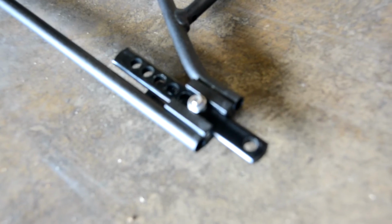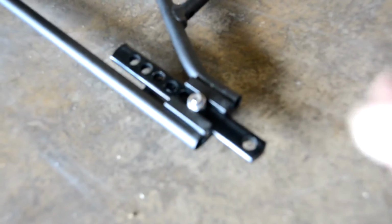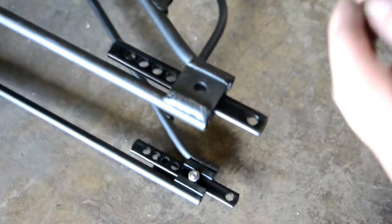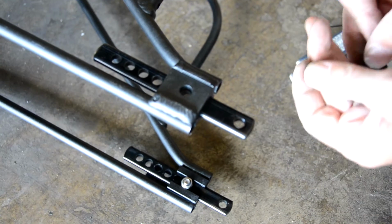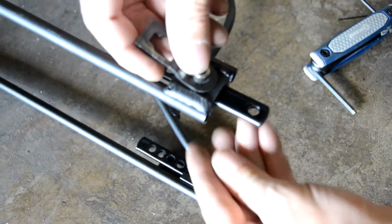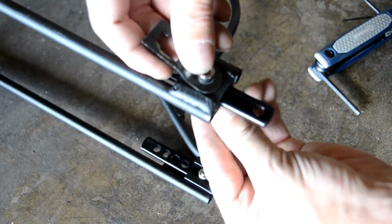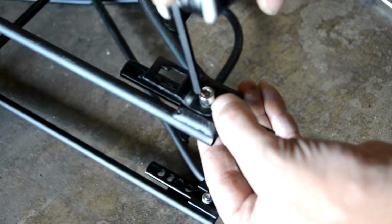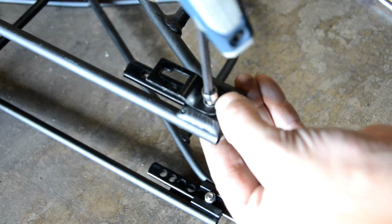On your bike, it may be a different hole is the appropriate one, so you'll have to try and see which one. I'll show you here. You can see that groove that the nut sits in. That little channel holds the nut for you while you turn it. And now we're going to do the other side. We'll tighten these on up.